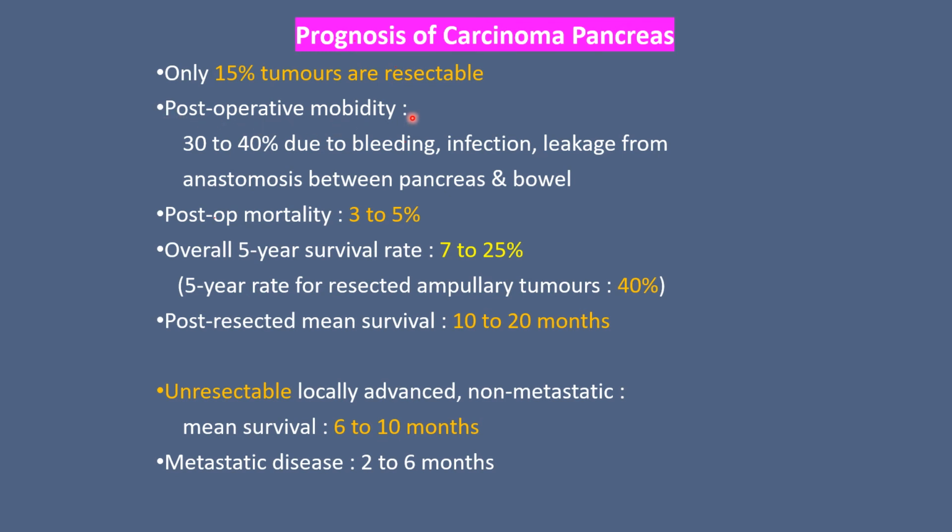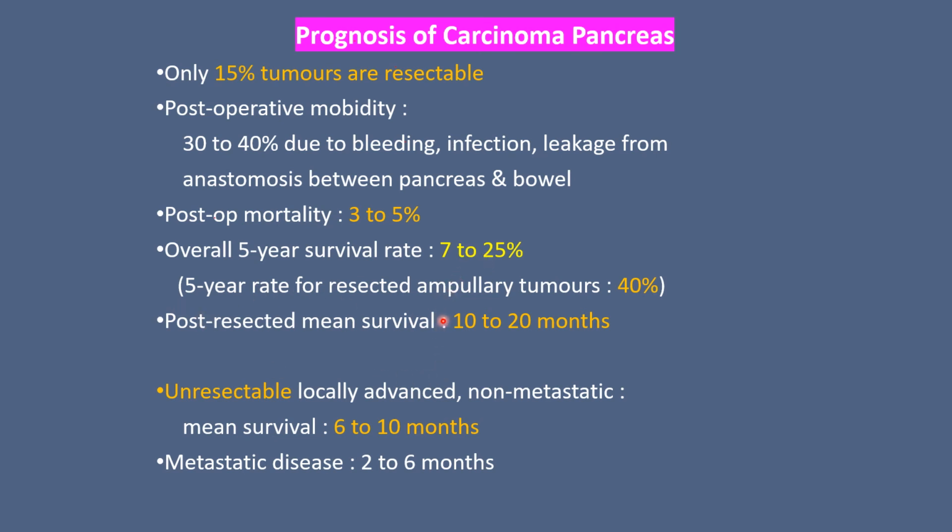Post-operative mortality for this major operative procedure is 30 to 40% due to bleeding, infection, leakage from anastomosis between the pancreas and the bowel. Okay, morbidity 30 to 40%. Post-operative mortality 3 to 5%, and in some centers it is more than 5%. Overall 5-year survival rate after this operation is 7 to 25%. Okay, in many centers they do not reach this 25%. It's much lower than 25%.